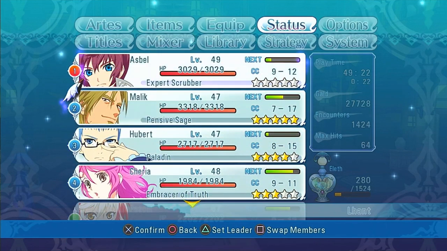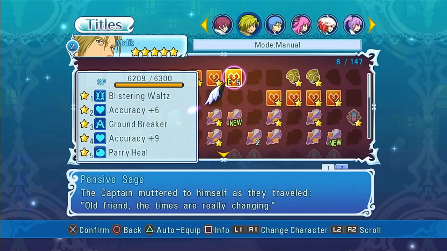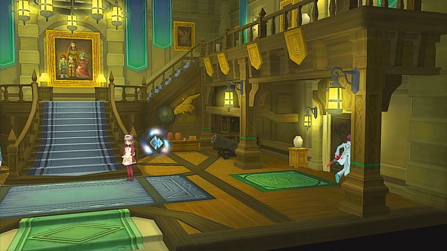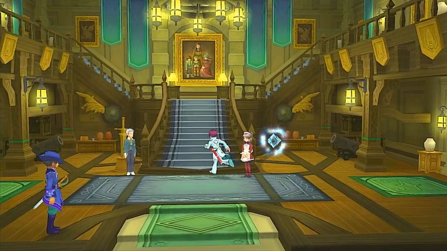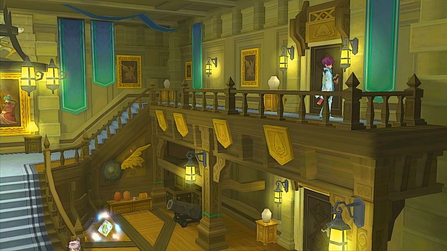Let's see, nothing new. How much longer until Malak... his tail, soon. Okay, he's going to master it soon. Okay. So let's see, where is Asbel's room? I think it was on the second floor, if memory serves me right. So let's get into Asbel's room.